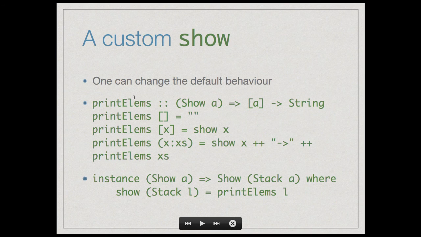In this manner, we can define custom implementations of the functions that are provided by type classes. If we just say deriving Show, we would get a default implementation of the show function, but we are always allowed to redefine the show function, in which case we are allowed to declare our data type to be an instance of the type class Show.